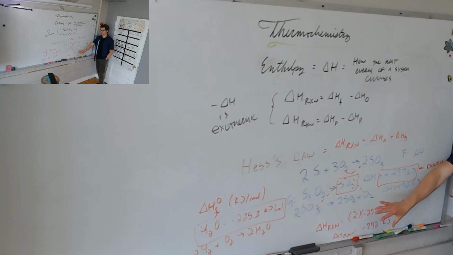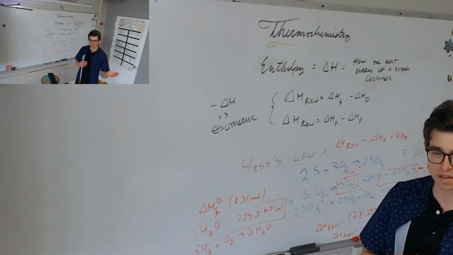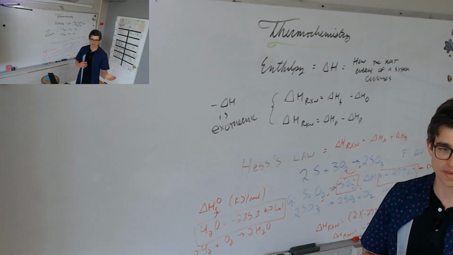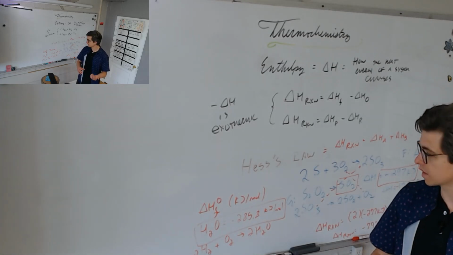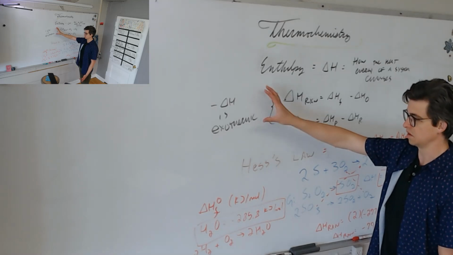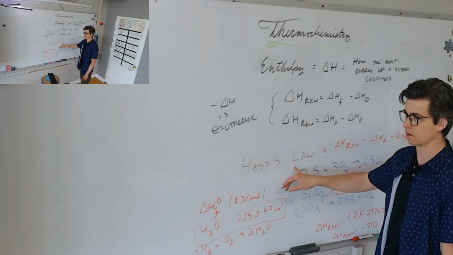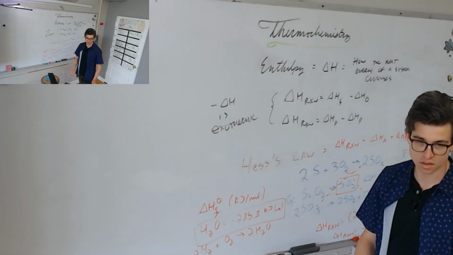I'm sure there is a way you could set this up with a table to keep it all straight, but for me, just keeping it straight that I have to double this one and flip this one makes my mind work better. But so that's the math for this chapter. The Q equals mc delta T shouldn't be too hard, and that describes thermochemistry at its most basic. And then Hess's law, and to a lesser extent enthalpy in general, are where we will find most of our actual math difficulties for this topic.